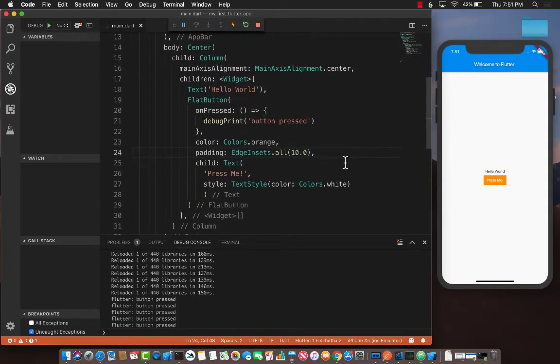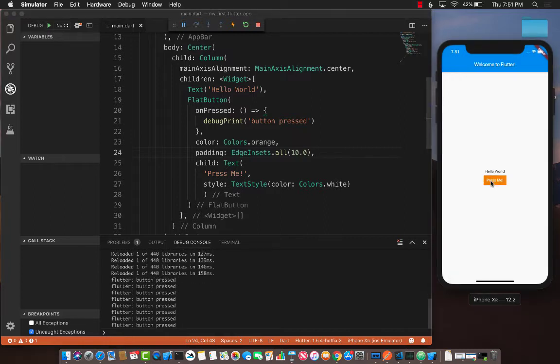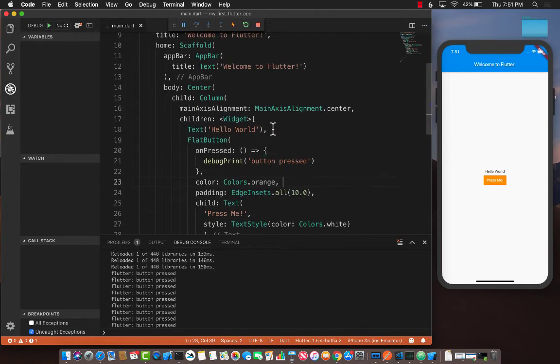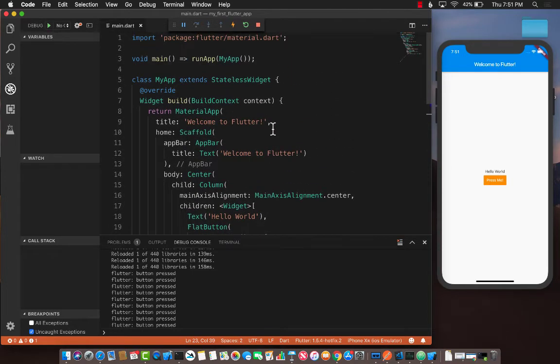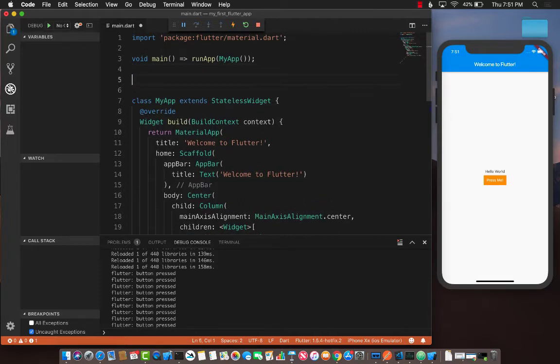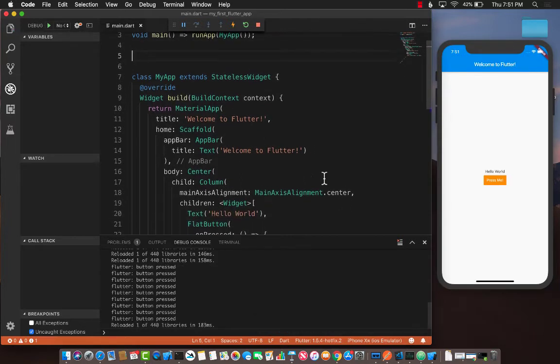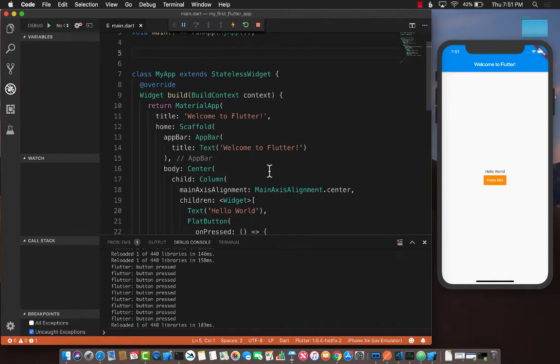The problem is that, first of all, we need to display over here the counter, and we need to increment the counter. And we also need to press a button to increment the counter. But nothing is going on right now. It's not working at all. So how can we fix that problem? What I'm going to do is create a completely separate widget which is responsible for displaying the counter, displaying the button, and even maintaining the state. So let's go ahead and get started with that.